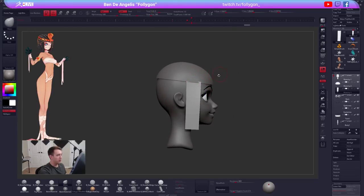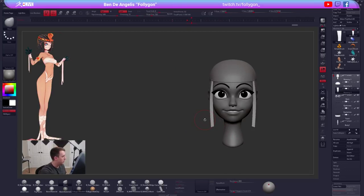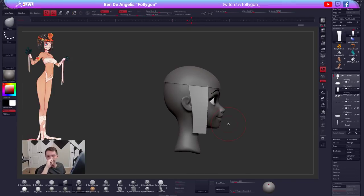Alright, so let's start on this backside. I can insert additional little strands of hair, kind of like what we got there. We also got a nice little flip up turn here that I can see happening. I would like to get that in, but I think we'll wait to do that. Let's get the rest of this. So let's come on back here.